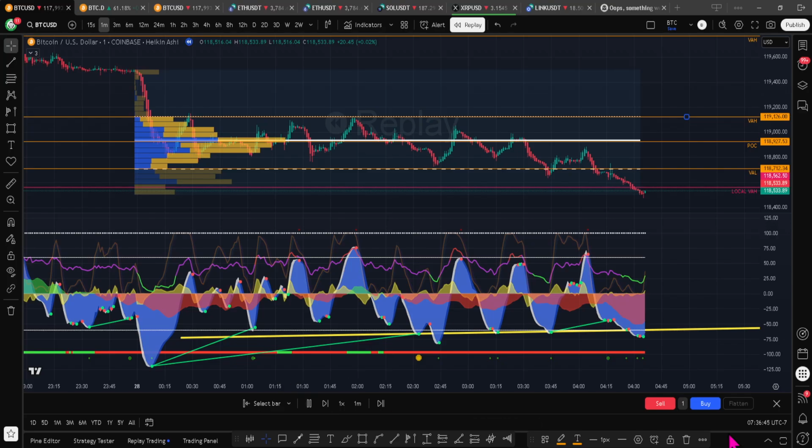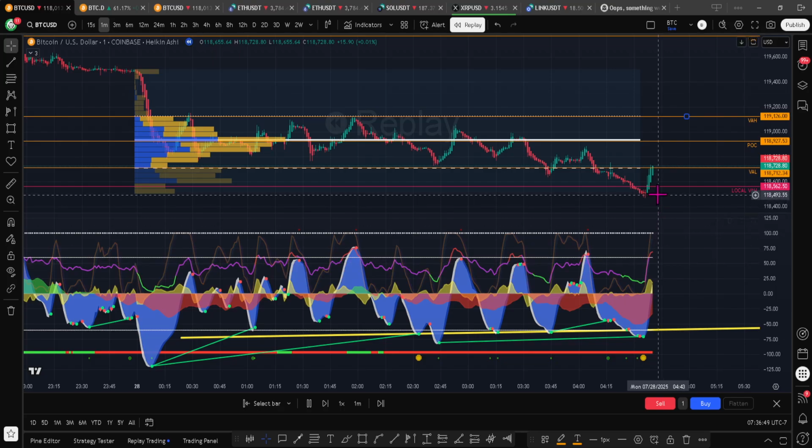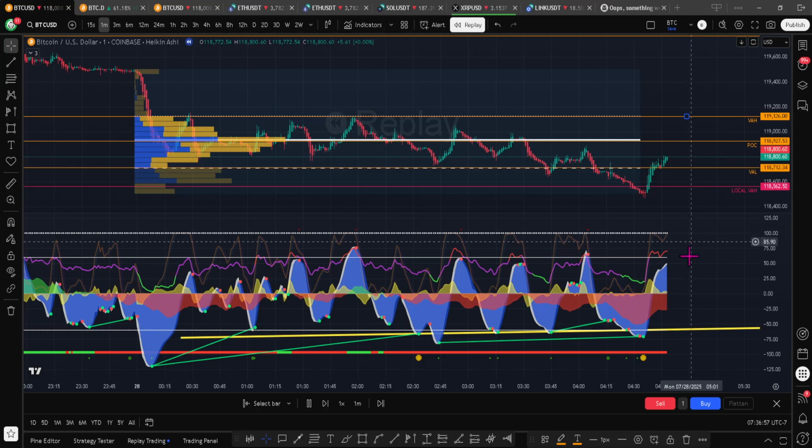All right, so now we got a green dot here. We got a sharp move up from this level. It's not always going to be perfect. We hit there, first take profit happened. Now we're retesting this level. We retested it, and we're breaking out again. We're getting money flow going up.